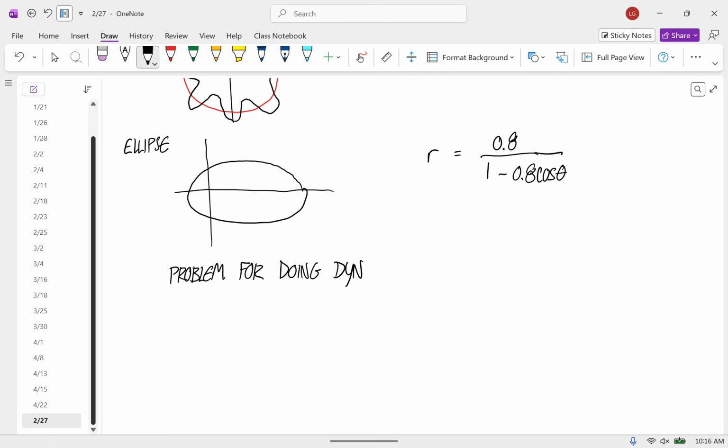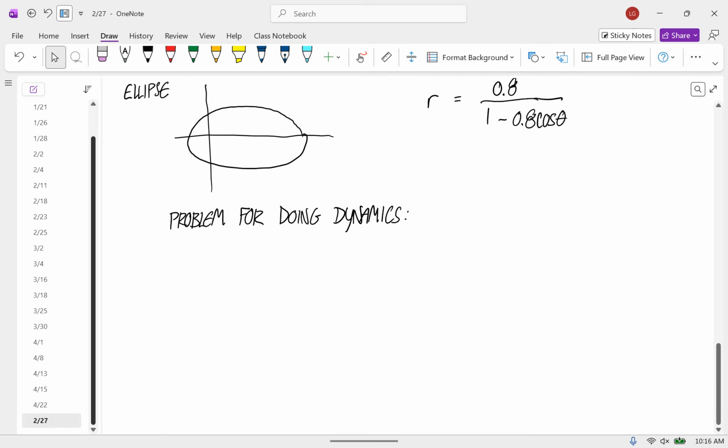say that you want to do dynamics for a particle that's following one of these shapes, so imagine the polar coordinates. So think of it as r, theta. You're used to thinking of the coordinates of a particle's position as being its position vector, but this is not a vector. So this is not a position vector.